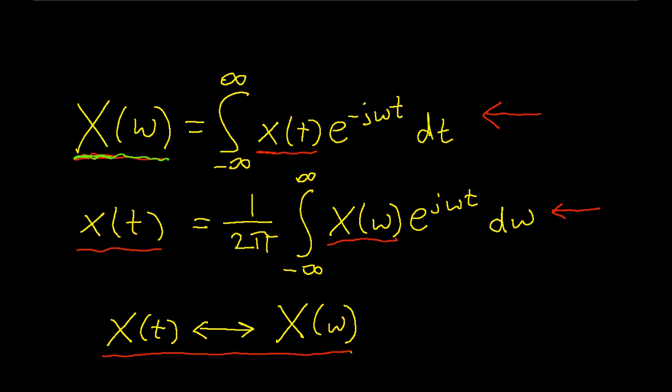It also makes it quite difficult to graph X most of the time. So what we typically will do is we will define what's called the magnitude spectrum. This is basically the magnitude of the complex value that X has. If I have a point in the complex plane, let's say this point right here, then the distance from the point to the origin is the magnitude.